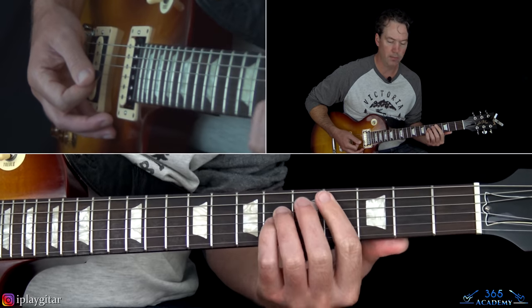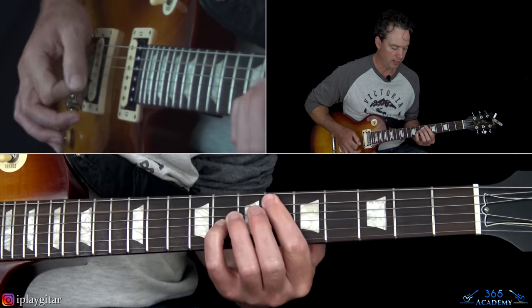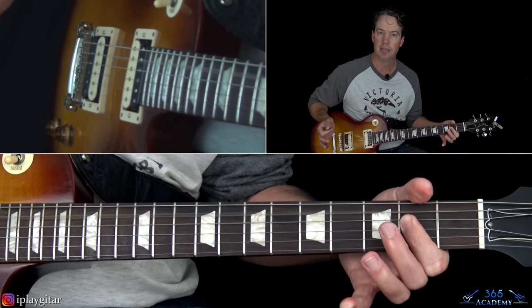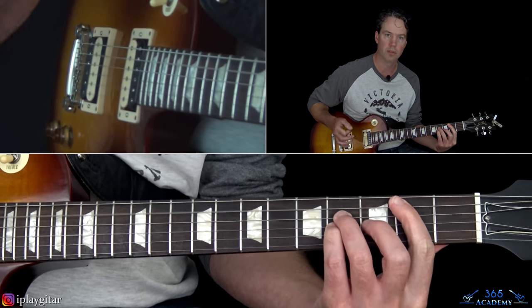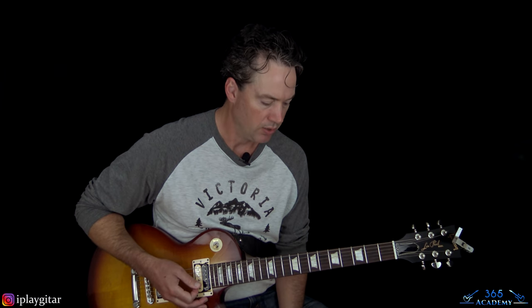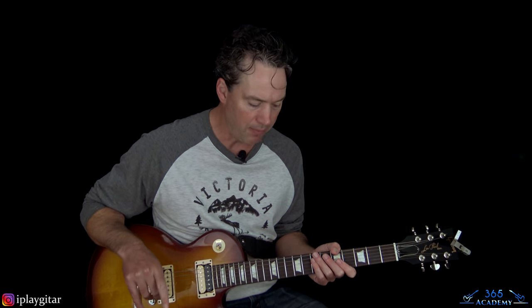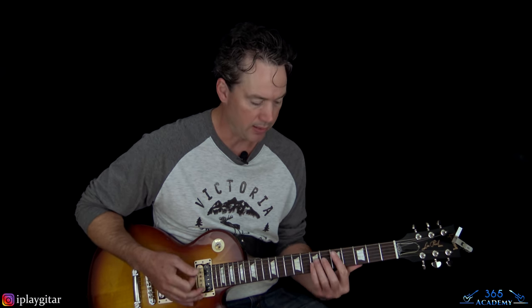And then it kind of starts the same way now, that C sharp power chord with a six, seven octave down to the A. And then just like Tom does, just kind of hold this chord leading into the solo there. So it's going to be Tom Keifer playing the solo here. But underneath it, the chords are kind of a simplified version of the pre-chorus. So it's kind of like this.